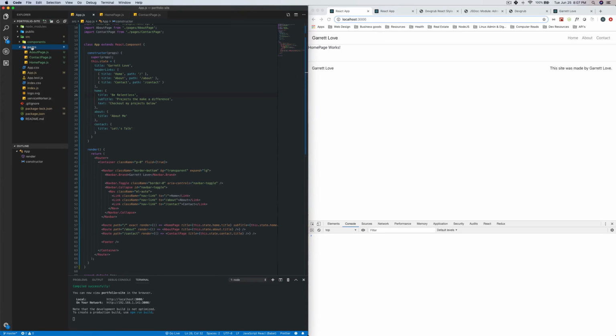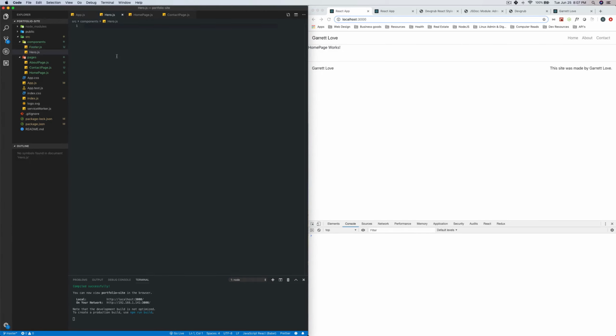What we're going to do is open up that components folder yet again, and type in hero.js. So this component is going to be called Hero. And we will do the same thing that we always do to start out a new component, which is import React from React. Next, because this component isn't going to need any state, we're just going to make a functional component in which we will return, for right now, nothing. And make sure to export this as the default, otherwise it won't work.